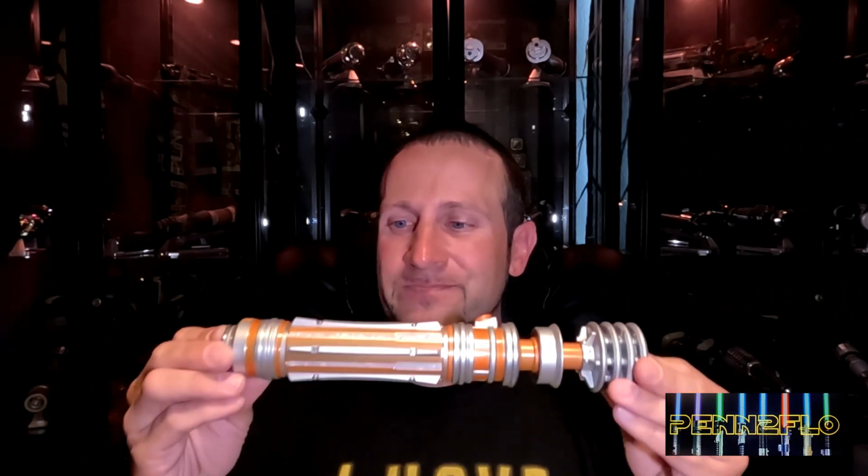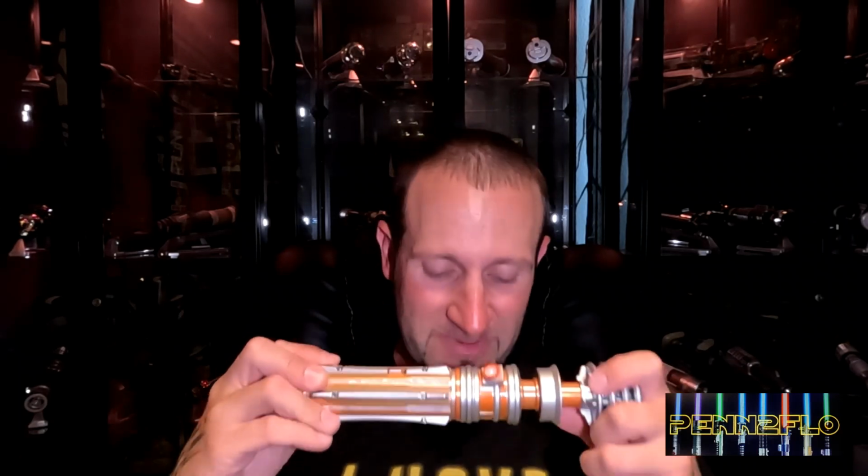So that's a good possibility why this one's not moving and they're putting them on clearance: A, they ordered too many, and B, they could have done a lot better job with the finish on this one, especially when the Elite Series comes out, or some of these aftermarket ones with that beautiful rose chrome all over. It just makes this one not look great compared to their other replicas. So that's probably my guess why it's 30% off already.